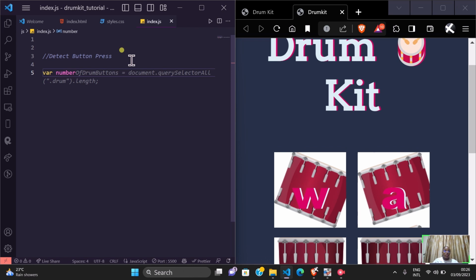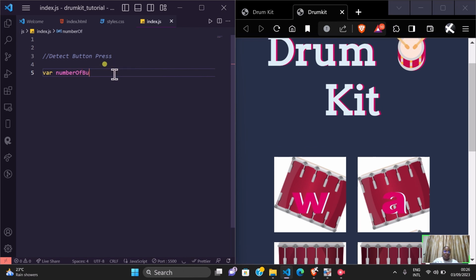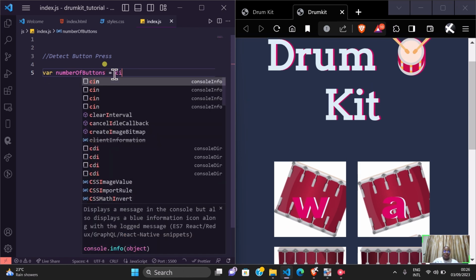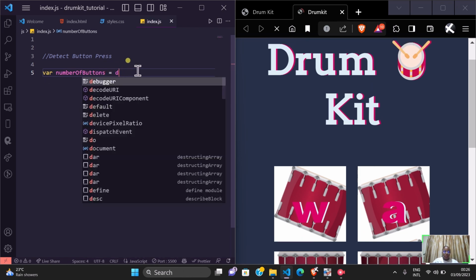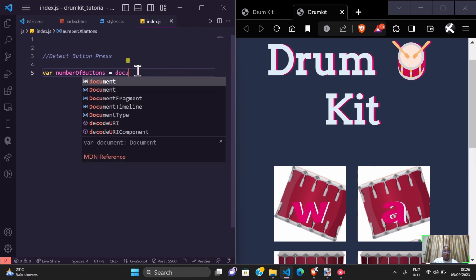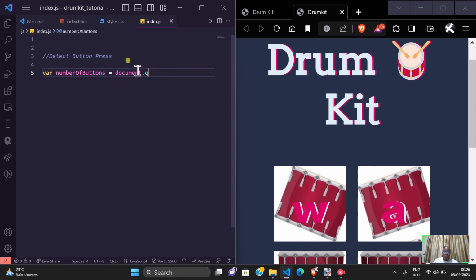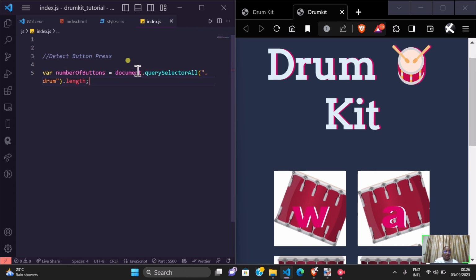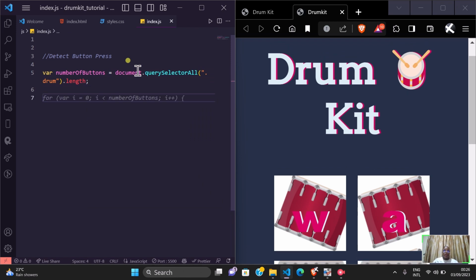I'll create a variable called number of buttons, and we're going to use our query selector to select all the drums and the length.